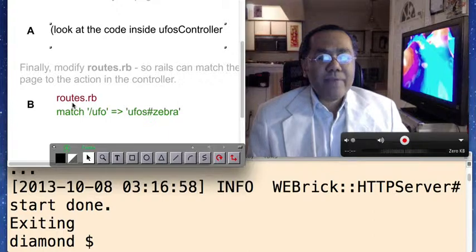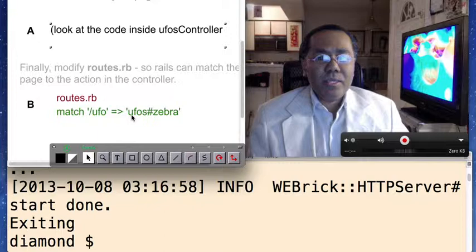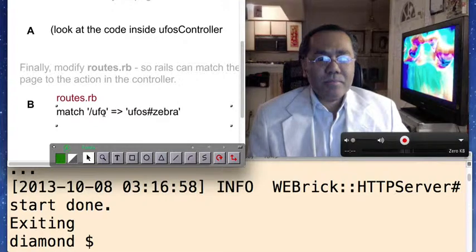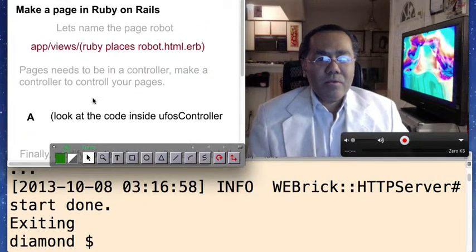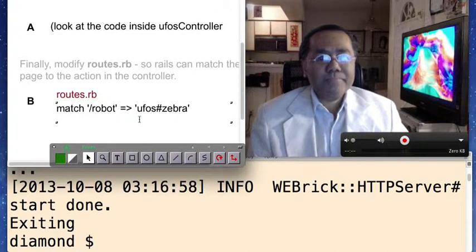But we still have to modify our routes.rb file because remember, Ruby looks into this file to match the page to the controller to the action. The page is going to once again be called Robot, right?